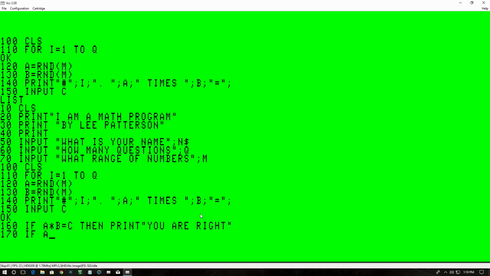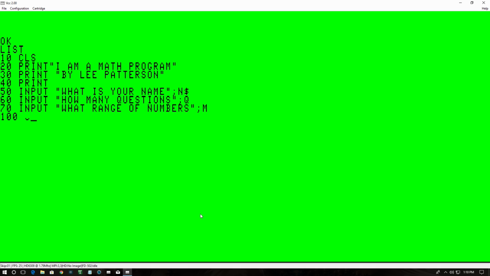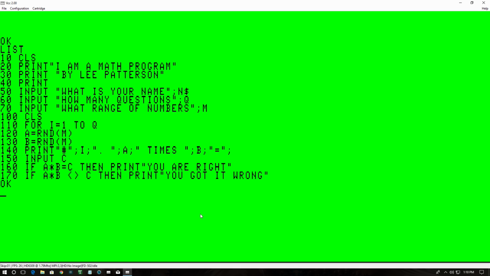If A times B is not equal to C, then print you got it wrong. Alright, let's just test that. So here's our whole program. Now let's actually finish that. Loop, 180 next.